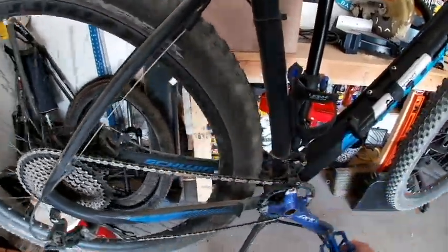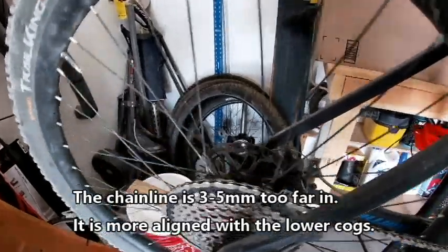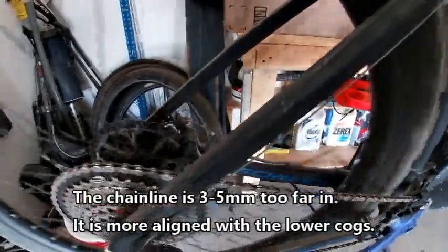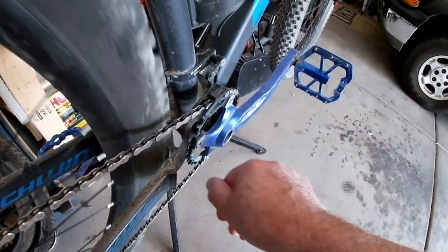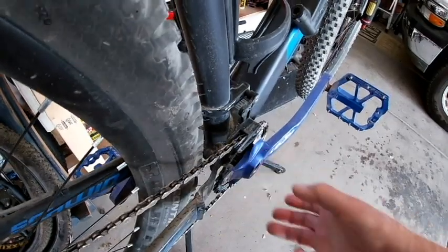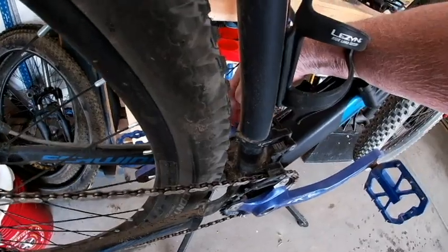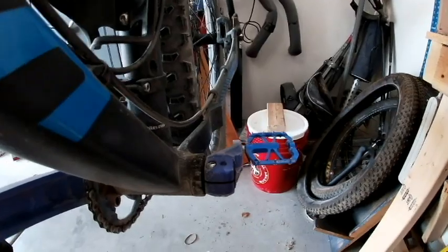I should be able to go backwards with this pedal in the lowest gear, the largest ring, and it should stay on. Actually, I already know the answer. Oh, it came off a little bit ago. There it goes. Go back here, goes back up to the highest gear, lowest gear that is. Look at the gap there. And I can't go any further out because of the fact that this is only about two-thirds of the way in on the outer pedal.